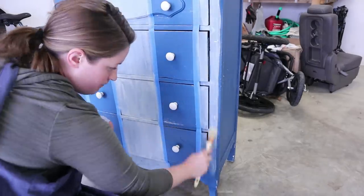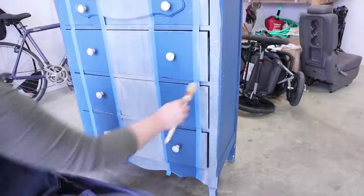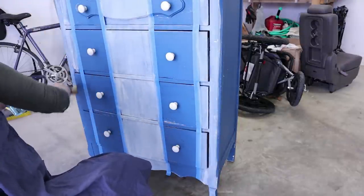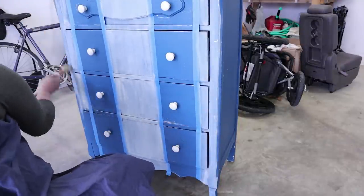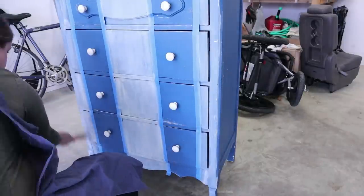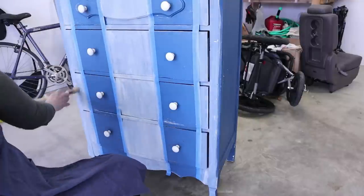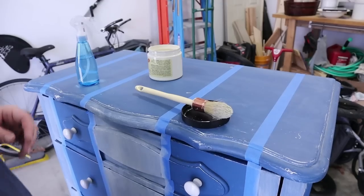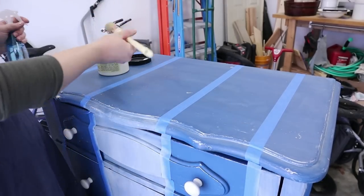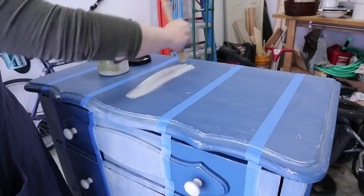So what I try to do with the gingham though is make sure that my paint's not going on too thick. So I'm using a lot of my spray water there to just kind of thin the paint out. I want to be able to see some of the blue come through. And I don't mind it having some brush strokes because I almost want it to look like a gingham fabric would. So that does mean that you have to be more careful about the direction that your brush is going. So I try to keep my brush going up and down and vertical so that the strokes are going the same direction. And so that when it dries, it actually looks like it was on purpose and isn't just a mess.